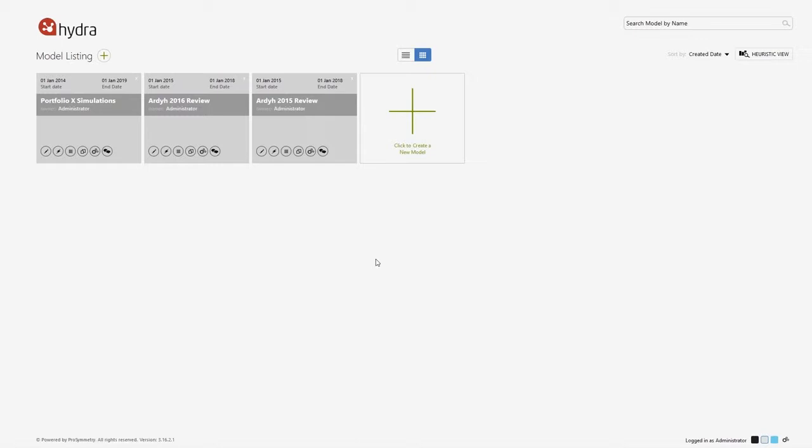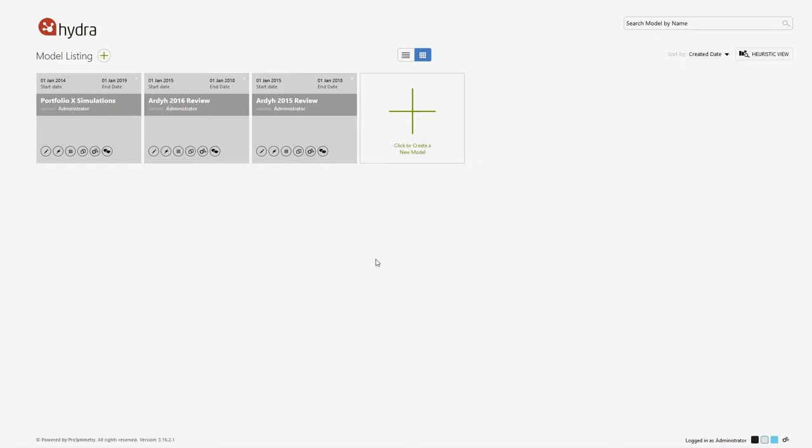We can indeed perform what-if scenarios here, see our under or over allocation very quickly and easily, and get some automatic suggestions on where we can make the biggest gains. We can also ask a number of questions using this tool. Such questions as, when can I start a particular project given our current workload? What if I want to start a particular project ahead of time or on a certain date? What full-time equivalent, or FTEs, might I need to deliver that? And you can also compare different models you've been working on to see which scenarios come out on top.